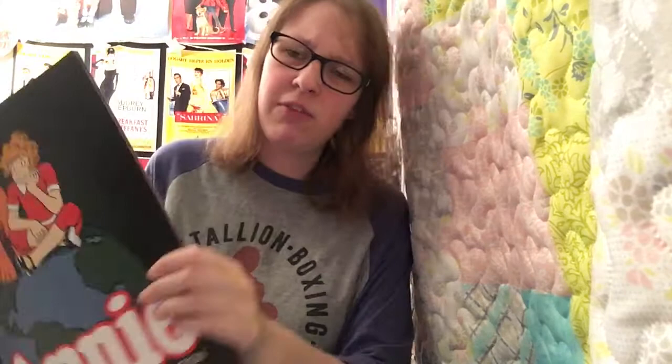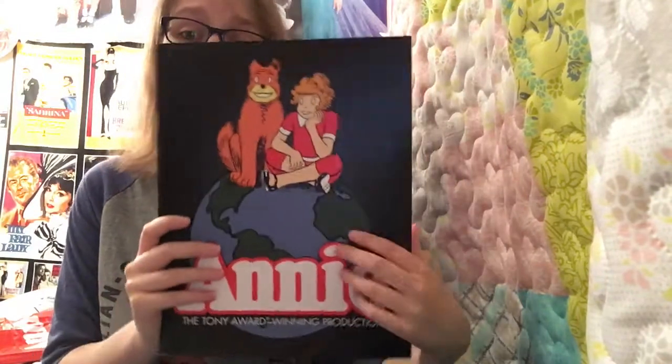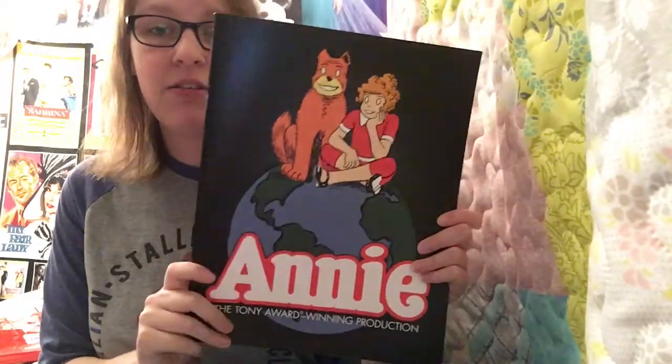So just in case you don't know, but you probably do, the difference between playbills and souvenir programs is that they're bigger and they have pictures and just a bunch of information about the show. I love them so much. They're so overpriced, but I love them. A couple of these you might have seen already if you've watched my Broadway haul video or my Rebecca appreciation video, but I just have them kind of scattered here in a random order, so I'm just gonna pick them up and see what we get.